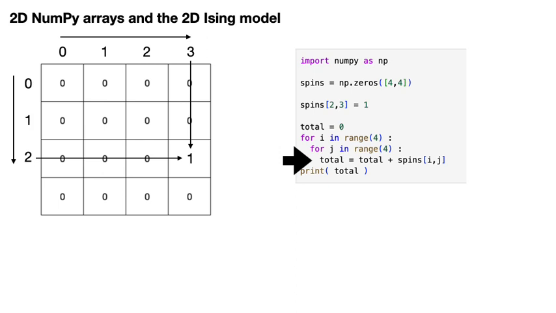That should be enough of an introduction to 2D NumPy arrays in Python for you to get started. Now see if you can give the exercises a go. I will reconvene with you to discuss how we can calculate the 2D Ising model Hamiltonian once you are done with those exercises. For now though, thank you for your attention and good luck.